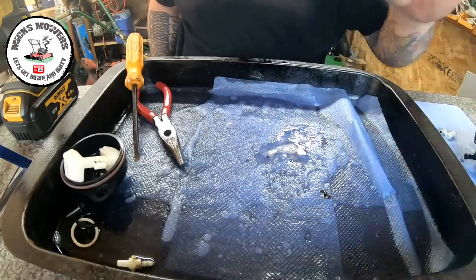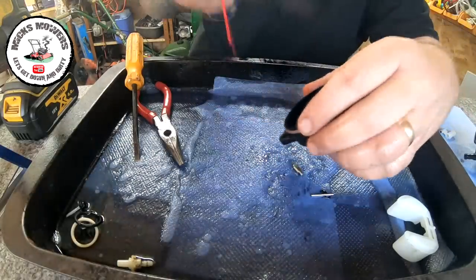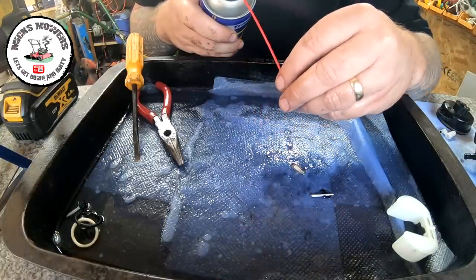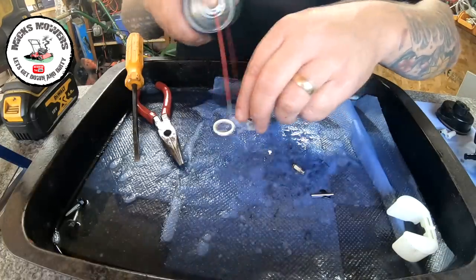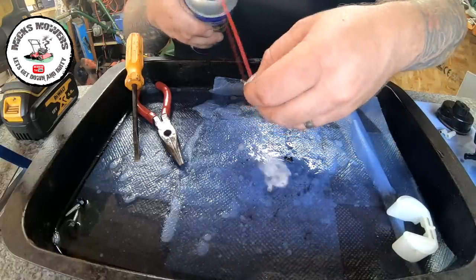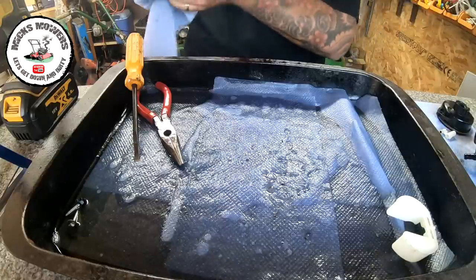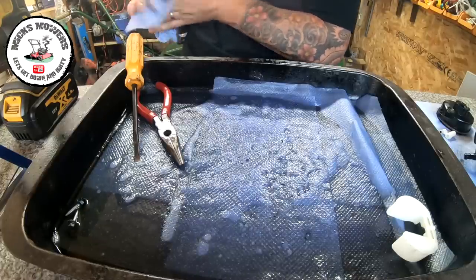So what I'm now going to do is put this over to the air compressor and compress all that off. The float will be absolutely fine — just make sure that the float is not actually cracked and it will float. You can also give the bottom of the carburetor bowl a little tiny swill out. Wipe it out with a rag — there's an air breather — and then your O-rings; just cleaning as I go. Put it over onto a sterile surface. All these little bits were all in there. You only want a little tiny grain of sand and that'll ruin your day. So onto the air compressor — I'll compress it all out. Be very careful of needle seats. And once I've done that, I'll put it back together and fit it back onto the machine.